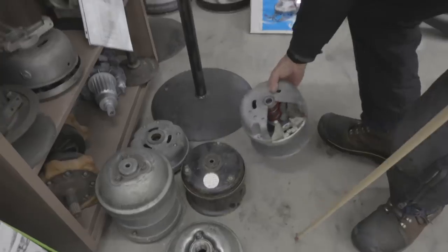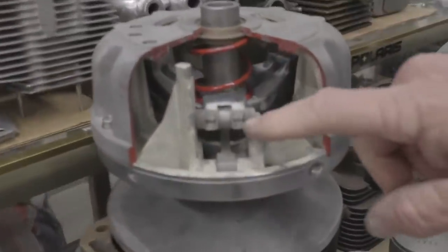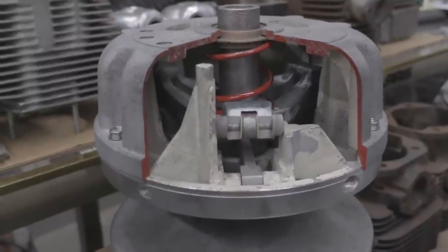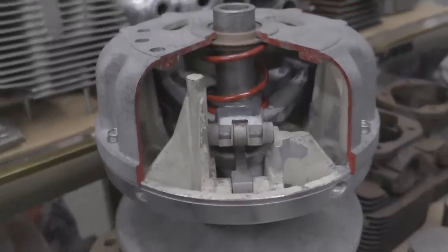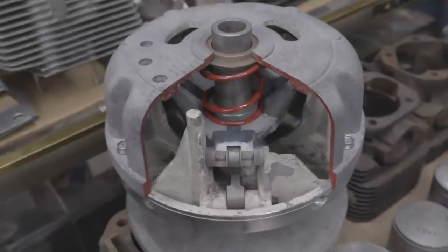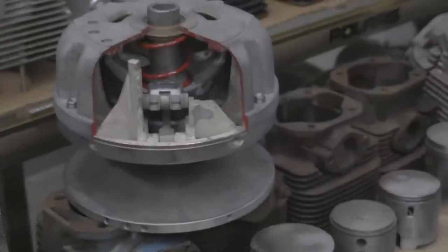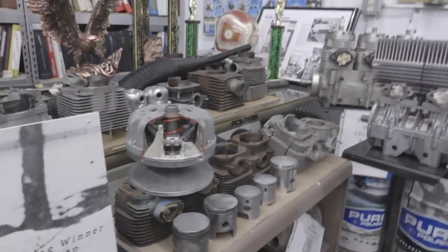Here's a cutaway of a Polaris clutch, and it's all aluminum, with the slide going up and down. To this day, this was one of the things that Polaris made that really worked well. They still use the same concept, maybe a little bit different for each manufacturer, but this is the most efficient way to transfer power. Aluminum here and aluminum on the driven as we went along. There were more advancements as we went through the industry.